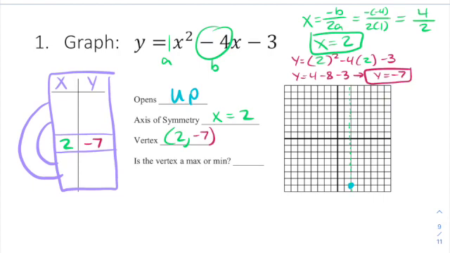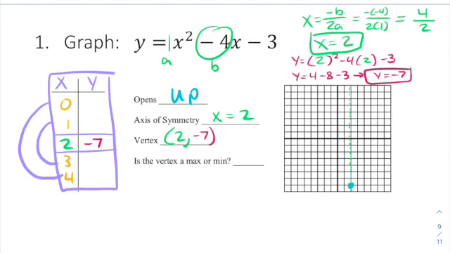Now inside the table, I know 2 is the middle, and all I'm going to do is put 2 numbers bigger than 2, 3 and 4, the next 2 numbers. And below 2, I'm just going to go backwards going up. I'm going to go 1 and 0. We don't need to overthink this. We're just going to pick the 2 bigger and 2 smaller numbers around 2, whatever the vertex x is.